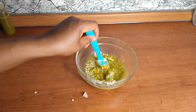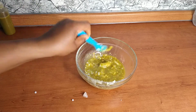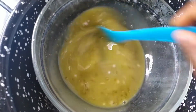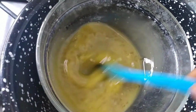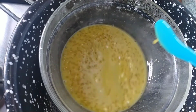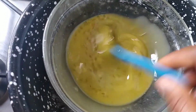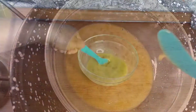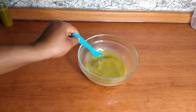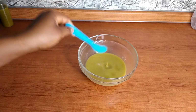As you can see, this is so easy to do. Then I will just allow it to melt. As you can see, I put it inside this pot. Then I just give it some time to melt, and the beeswax and emulsifying wax are really easy to melt and melt very well. Then after that, I just bring it down. As you can see, this is how the product is looking now. It's so rich and so good for our hair growth.